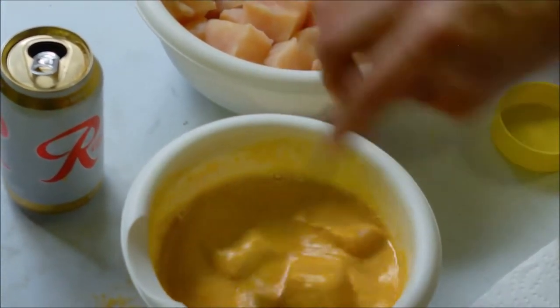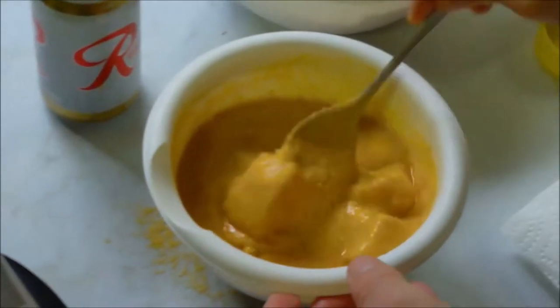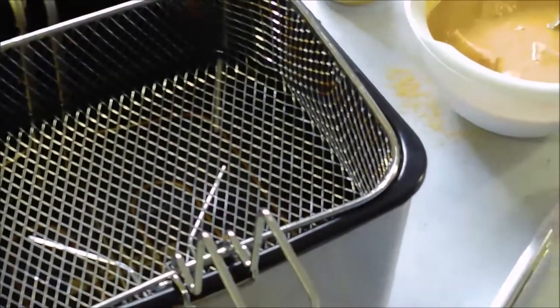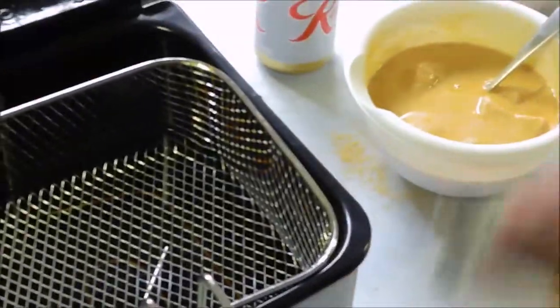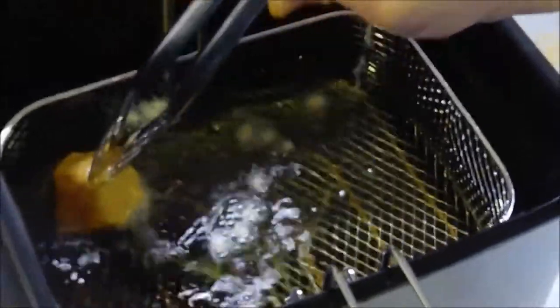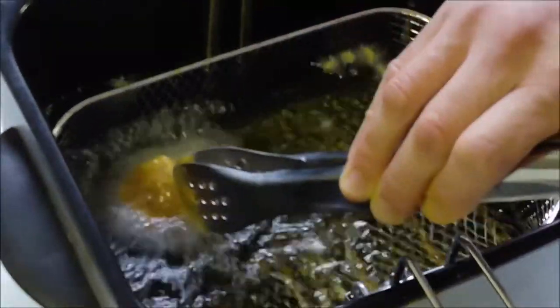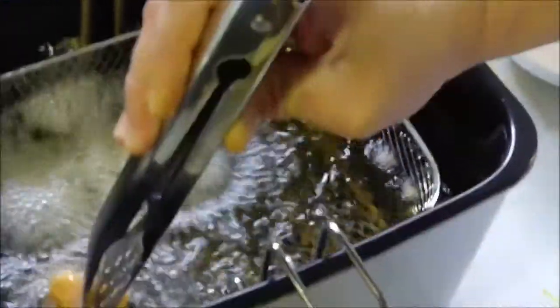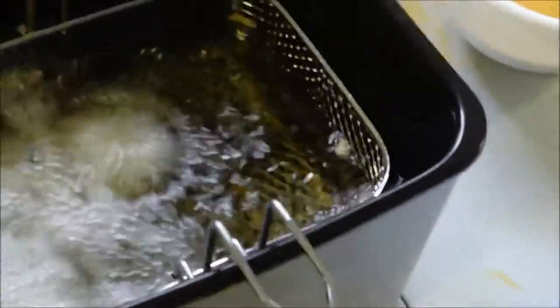I'm just doing a test run here — I'm sure it'll be fine, but I think I might have watered it down just a touch. I can put a little bit of flour in it if I have to, not the end of the world. One of these times we gotta get together — I want to try deep frying a brisket, season it up and try deep frying a whole brisket at once.